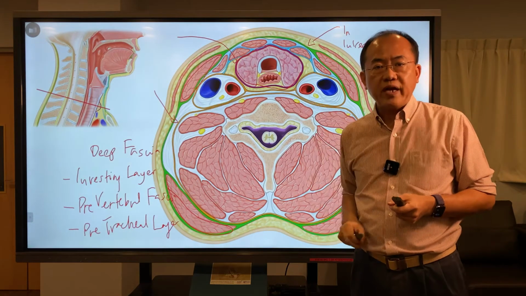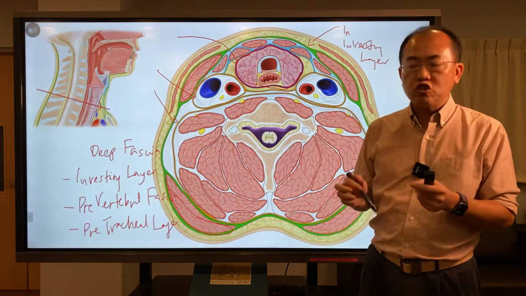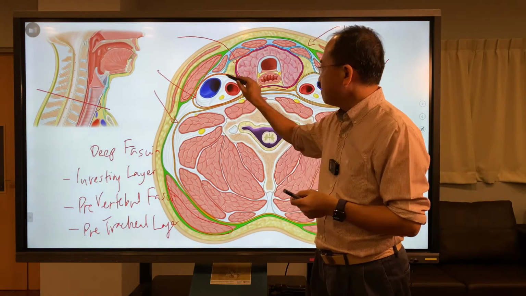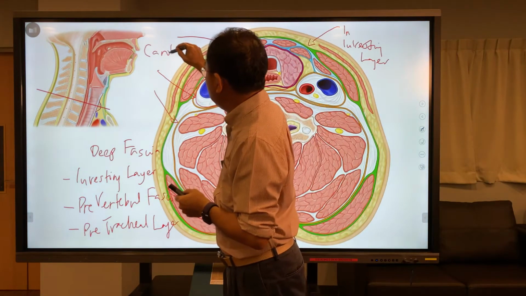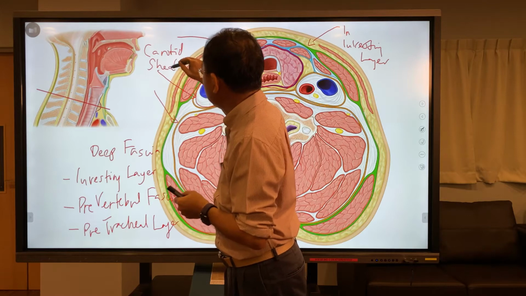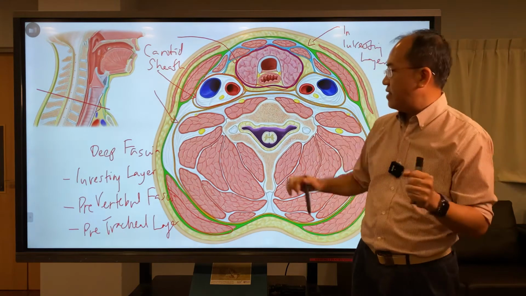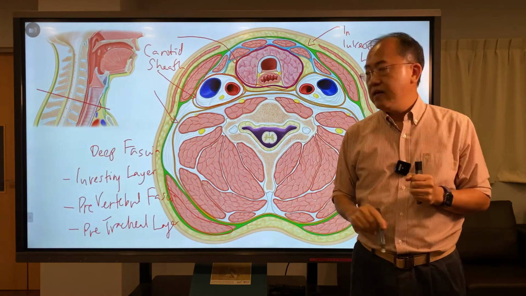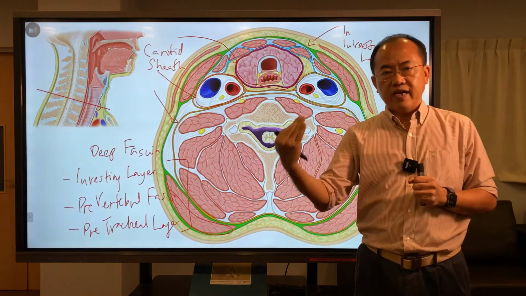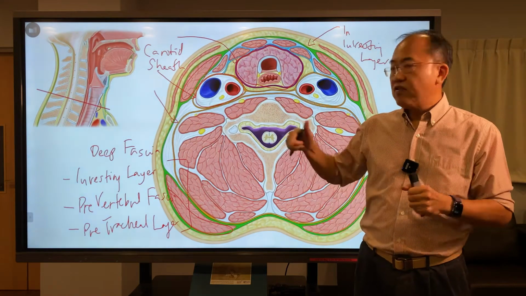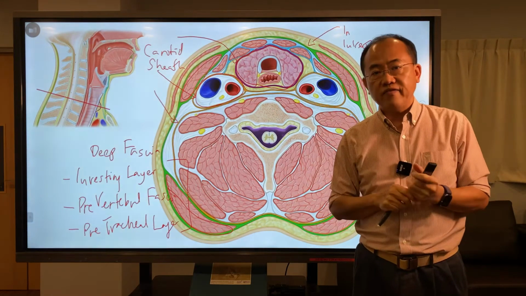Right, the older textbooks indicate these 3 fascia contribute to form one more fascia that surrounds the main neurovascular bundles. This one they call the carotid sheath. So if you were to do dissections, when you reflect the sternocleidomastoid, then you come across the carotid sheath. Carotid sheaths are contributed by these 3 layers: investing layer, prevertebral, as well as pretracheal layer, right? And of course, carotid sheaths will surround the carotid artery, the internal jugular vein, and some of the cranial nerves, including the vagus nerve, right?